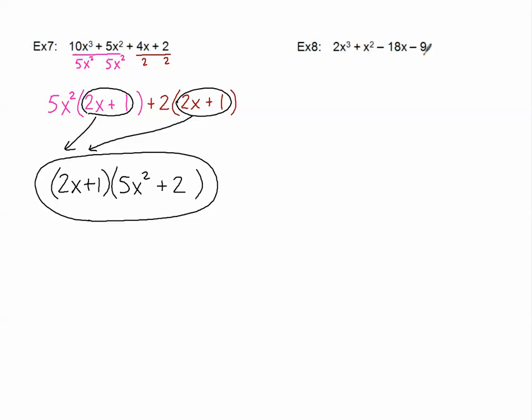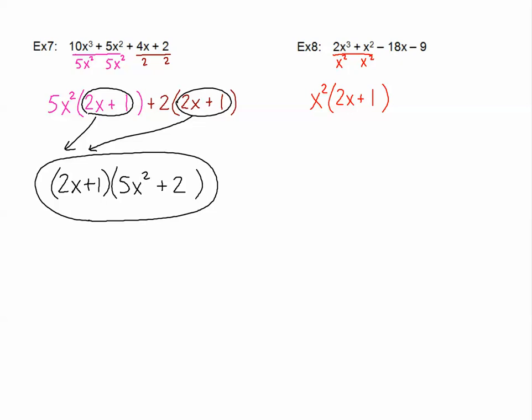1, 2, 3, 4 terms. Okay, I'll factor by grouping. Group these guys together first, and let's see, they both have an x. Oop, they both have two x's. I'll pull out an x squared. And if I pull out an x squared, maybe I write it underneath it. I've got 2x from this first one, a plus sign. X squared divided by x squared is 1.